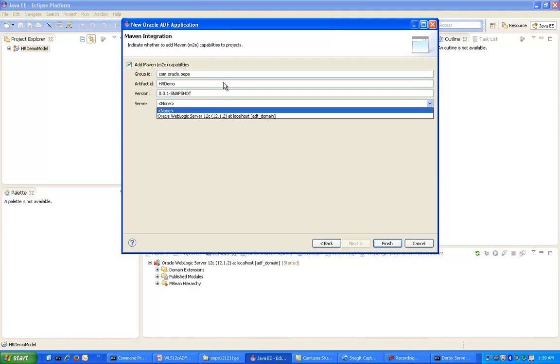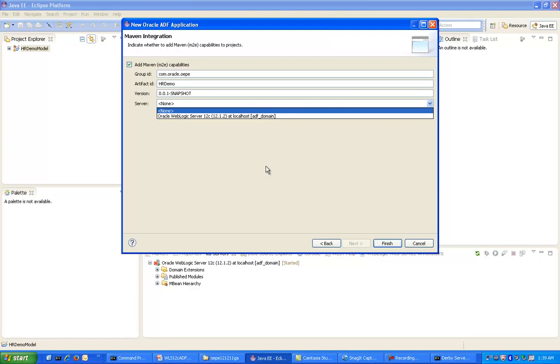One of the key features of WebLogic Server 12c as well as Enterprise Pack for Eclipse 12c is better support for Maven. So you can now populate the Fusion Middleware repository with Maven-based libraries. The IDE can also invoke WebLogic Server Maven goals while you're doing your development.